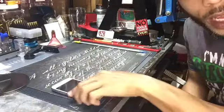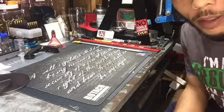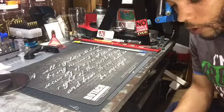Woo! So, that was a lot of work. Basically, this is my method. This is not the method that I use when I'm loading. This is just for this challenge.